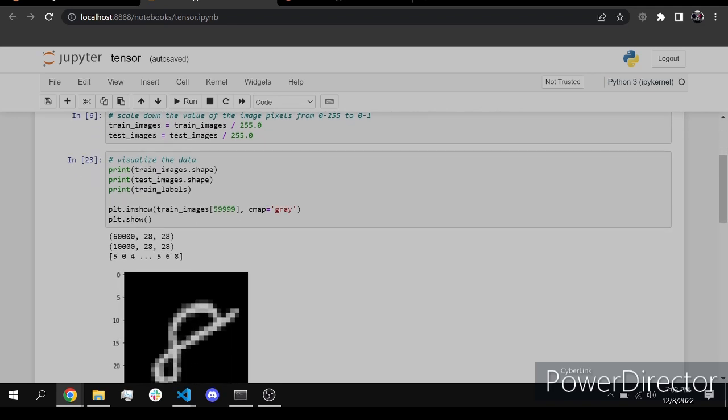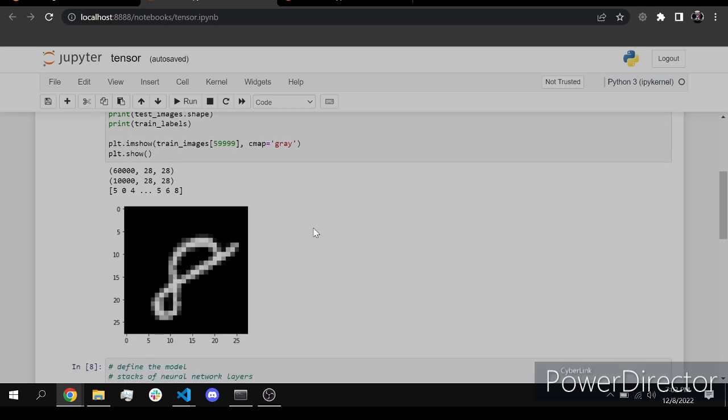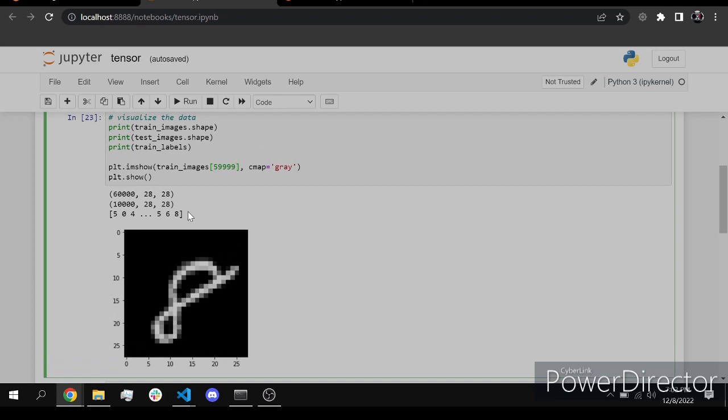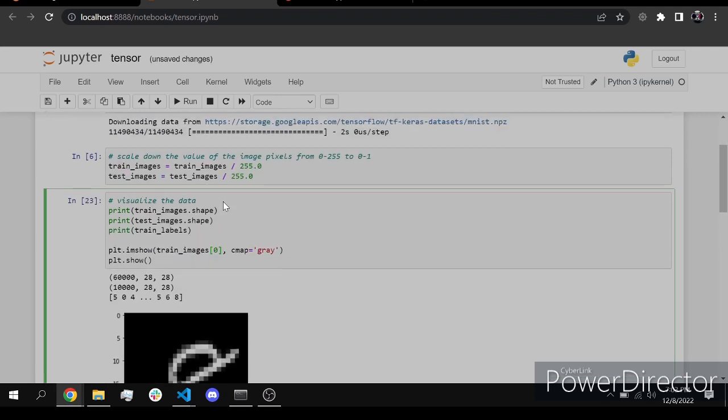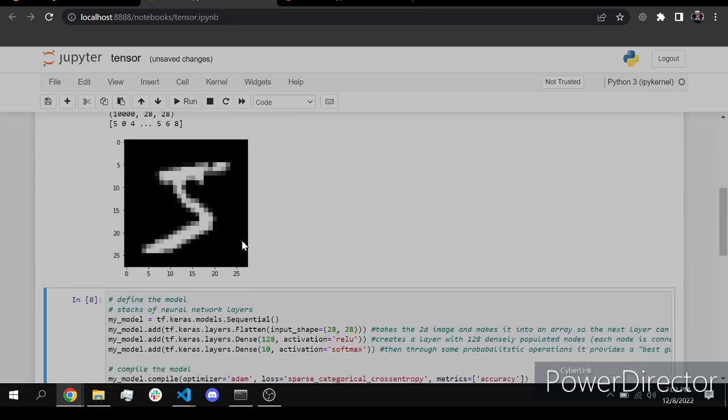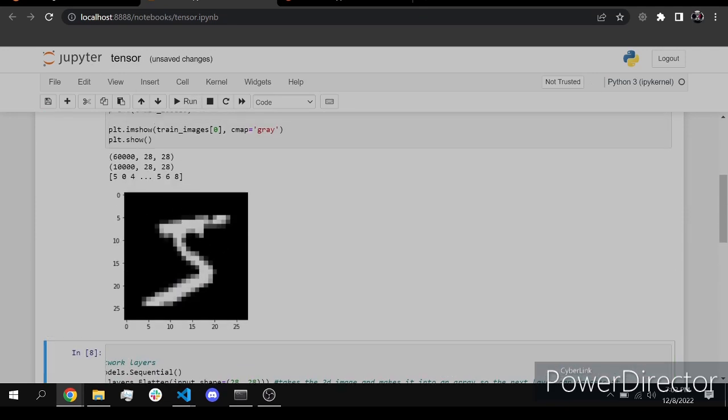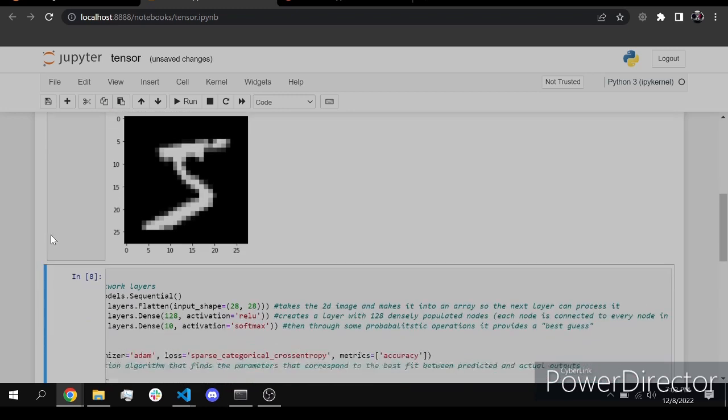We size them down so we can properly process them. This is an example of some of the written numbers in there. We have 60,000 different images that the model will be trained on, and 10,000 that the model will be tested on. And just some more examples of images. So here's a 5. As you can see, it corresponds to the 0th point of the training images.